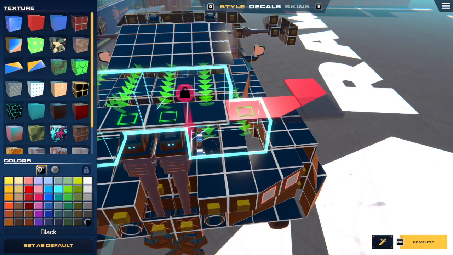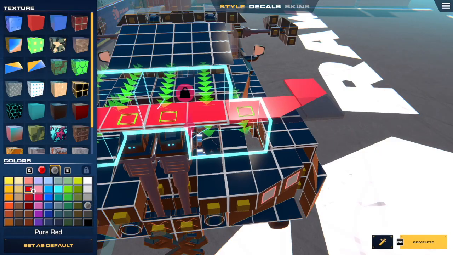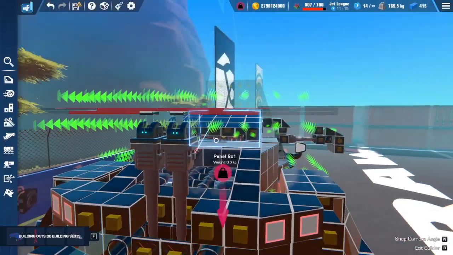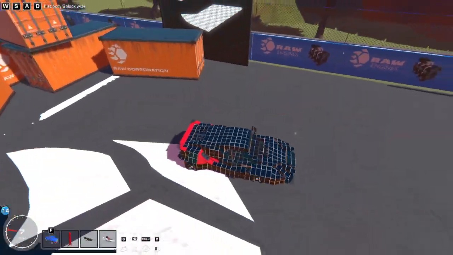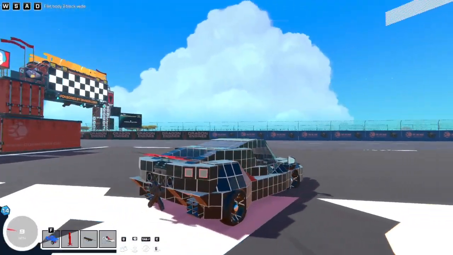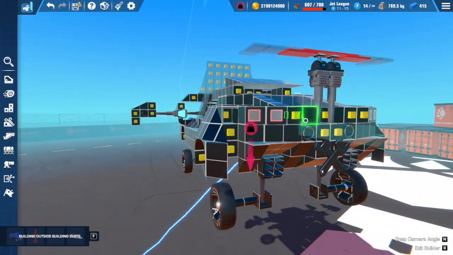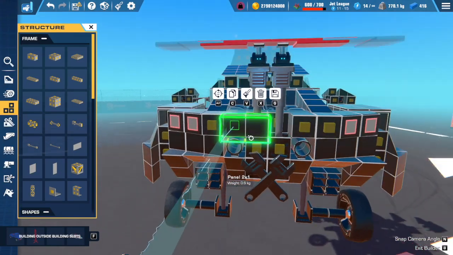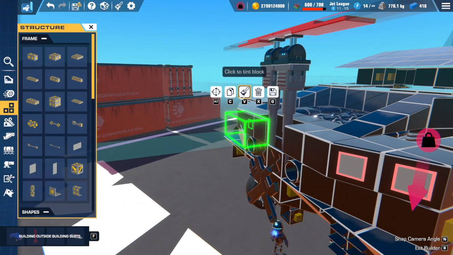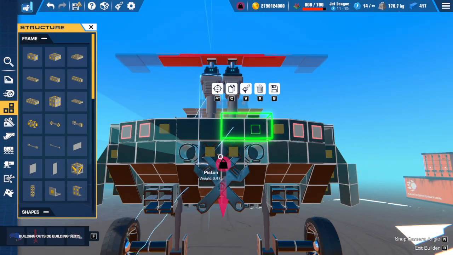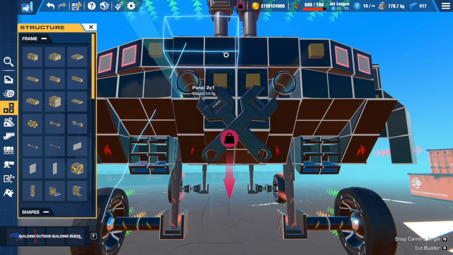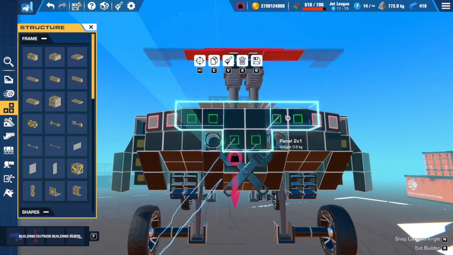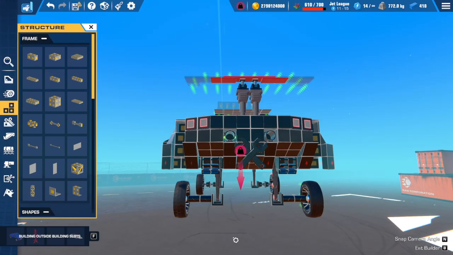So it's going to be pure red, and clean. Because of the way this is made. And then from this here to that there, I need these two. Actually I could just do this. These two. Bam.